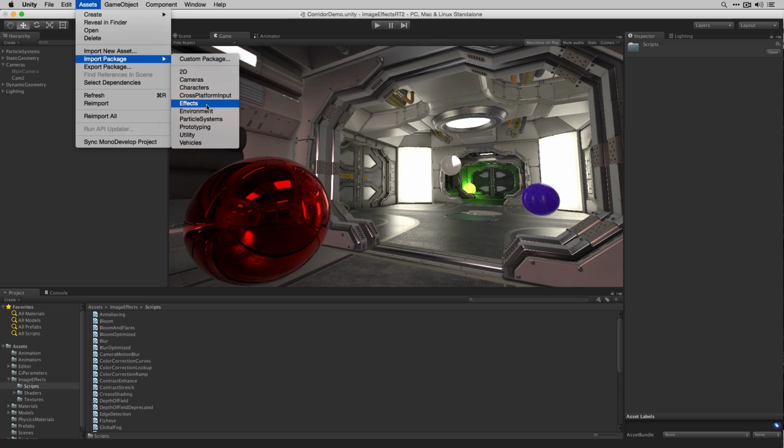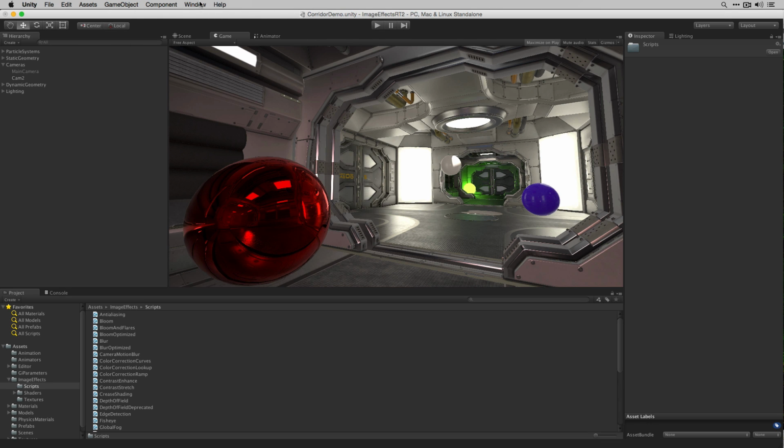These should have been downloaded when you downloaded Unity 5, if you chose to download the standard assets content that you can choose to download in the installer. I think it's the default. If for some reason they are missing from this menu or you chose not to download them, you can get them from the asset store. That's just going to be under standard assets from the publisher Unity Technologies. Actually, you may want to just grab them from there because we are updating them periodically, and so that will probably be the most current version of those scripts.